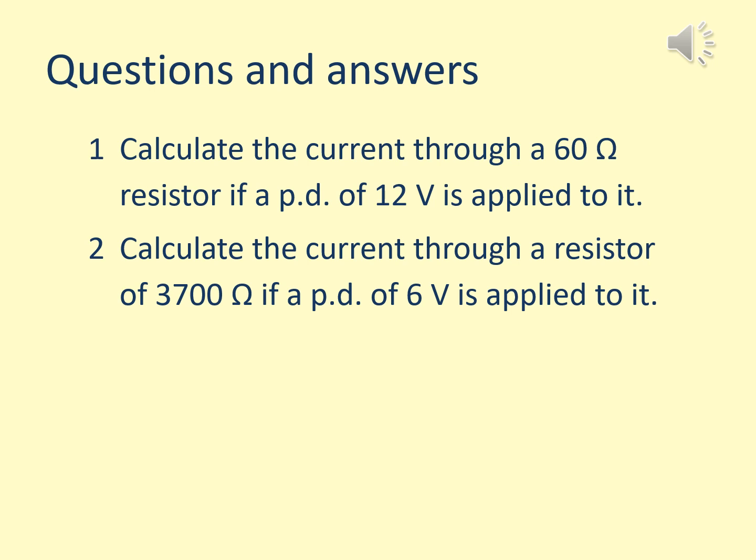Okay, so we're going to start you off with a couple of simple questions. Question number 1, calculate the current through a 60 ohm resistor if the potential difference is 12 volts. And calculate the current through a resistor if we have 3,700 ohms of resistance and a potential difference of 6 volts. I'm going to give you the answers to these questions at the end of the PowerPoint. So write down your answers and we'll come back to those in a bit. If you need to pause the video at this point so that you can have time to calculate this, absolutely fine, and you are allowed to use a calculator.